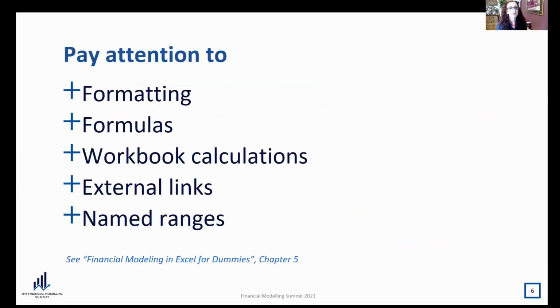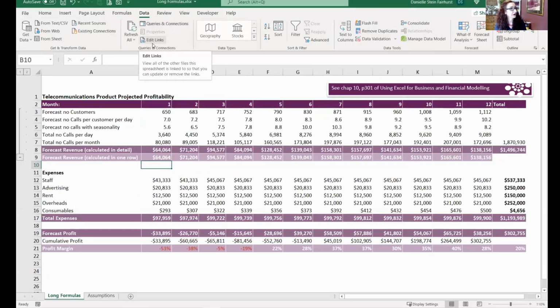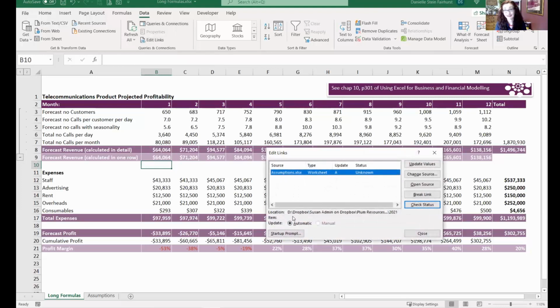Okay. So also have a look for external links. Consider whether there are links. Sometimes it's necessary to have external links, sometimes not, but you'd like to know whether they're there or not, and also have a look for named ranges. If you were looking for external links, you would perhaps go to Data, go to Edit Links, and you'll be able to see that there are in fact some external links going on in this file.